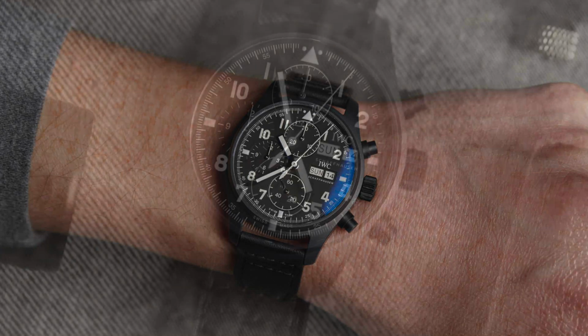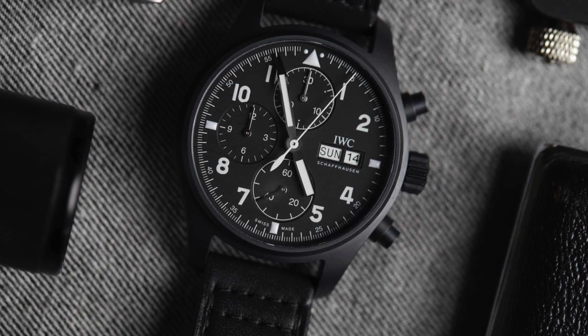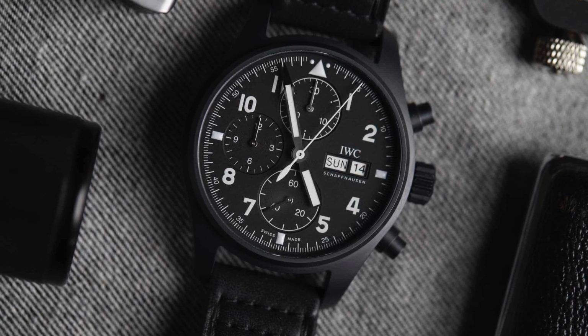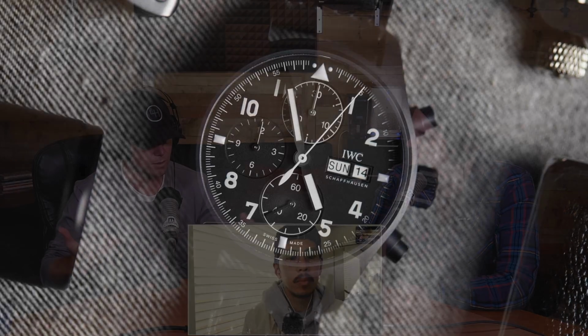The thing about it is I was on the hunt for an all black watch that wasn't a G-Shock, because I own an all black G-Shock. I wear a lot of black, I wear a lot of gray, and I just wanted something that fit that aesthetic. I'm very much an aesthetically driven collector, if I even call myself a collector. I just buy watches because I like them. It's not like I'm trying to achieve anything. Honestly, the release of this watch almost went by me completely. I guess I just wasn't paying attention, or saw the release and thought, okay, another 43 millimeter, 44 millimeter. Well, it's not, it's 41.